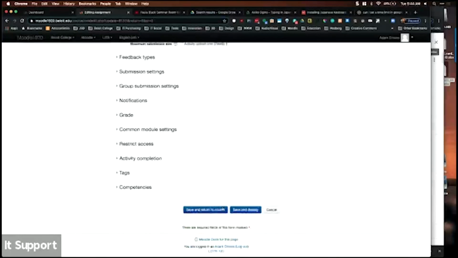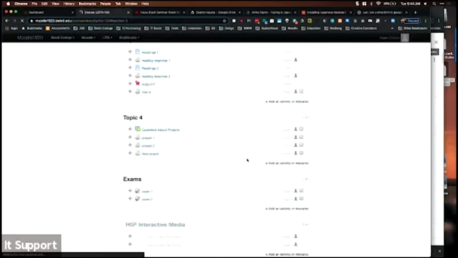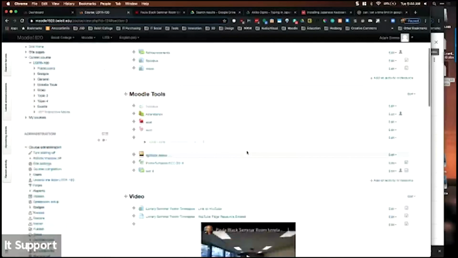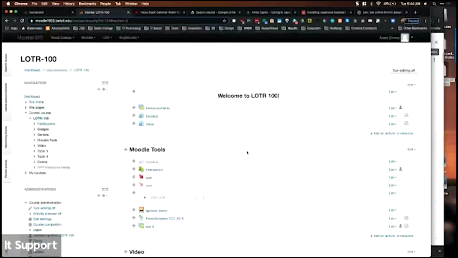So anything that you've already added is also editable too, including readings, things like that. The only things that aren't editable are like blog posts and things like that. And even that, I think you have a limited amount of stuff.